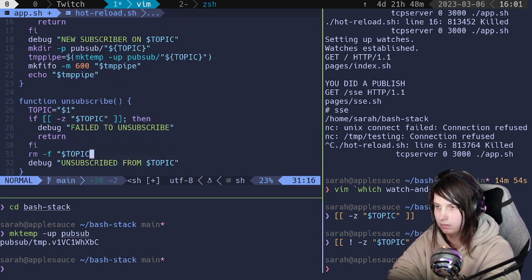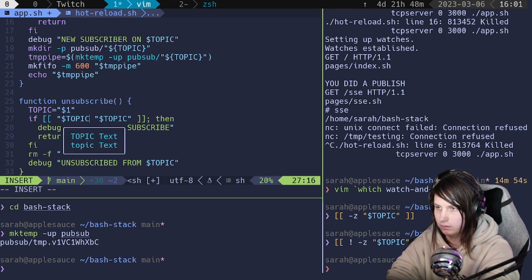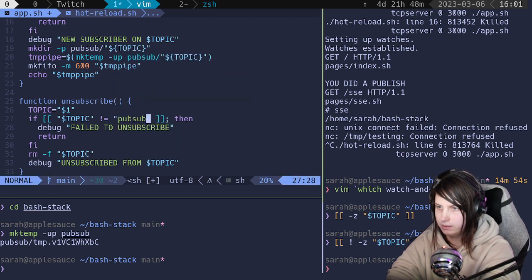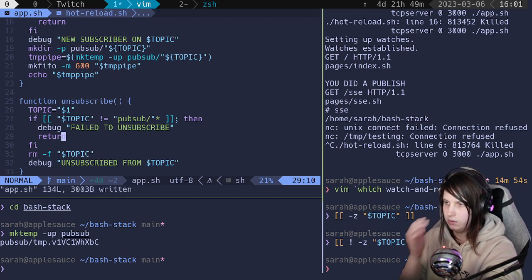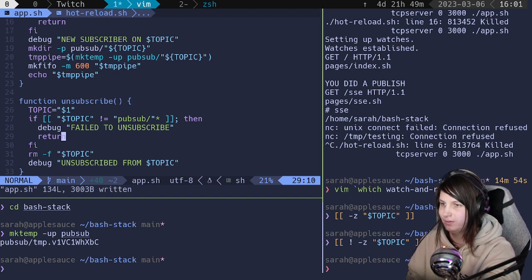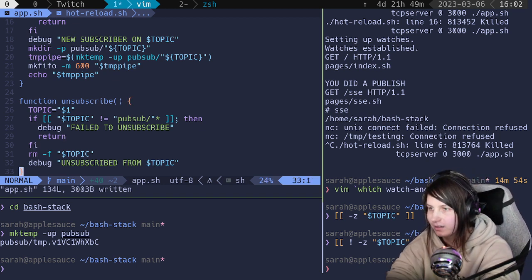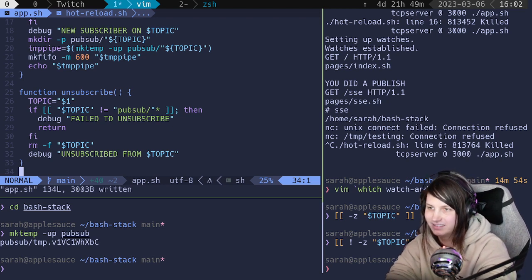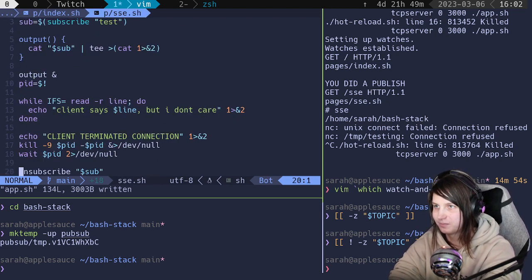Failed. Actually, let's make this one even safer. If topic is not equal to pubsub/star, so you can't just unsub from / and delete your file system or anything. Unsubscribe sub.